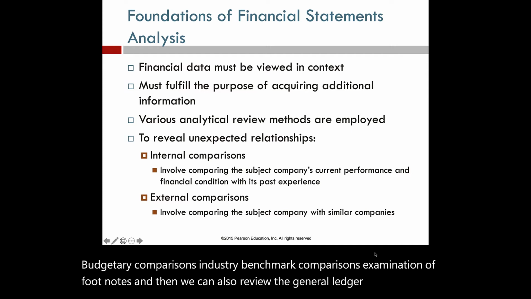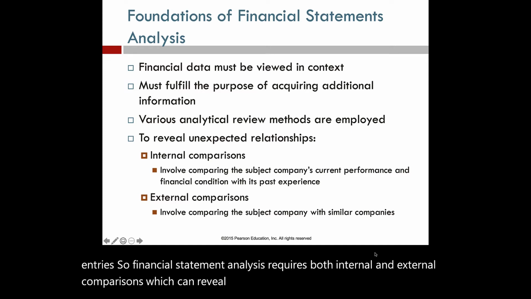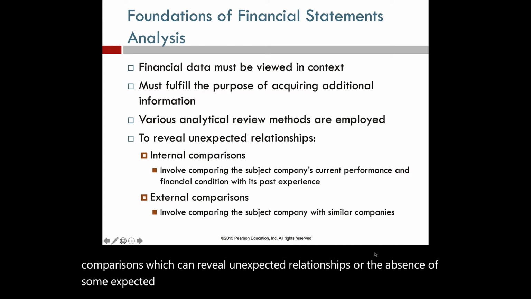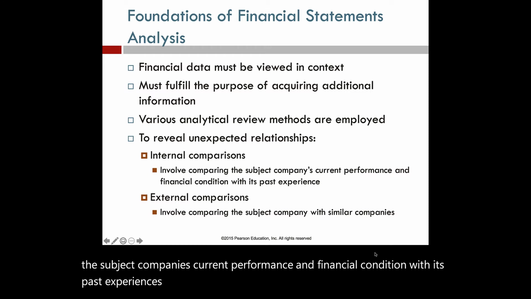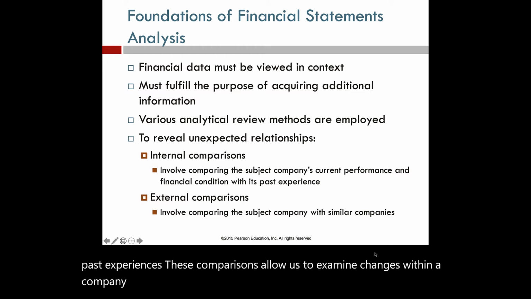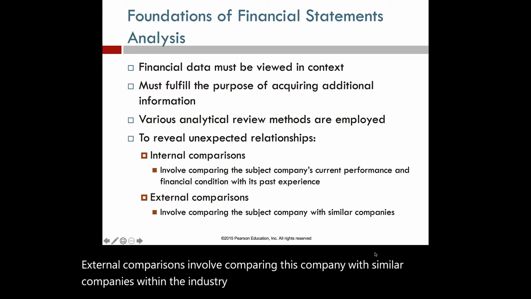So financial statement analysis requires both internal and external comparisons, which can reveal unexpected relationships or the absence of some expected relationships. An internal comparison involves comparing the subject company's current performance and financial condition with its past experiences. These comparisons allow us to examine changes within a company over time. External comparisons involve comparing this company with similar companies within the industry or as a whole using industry averages.